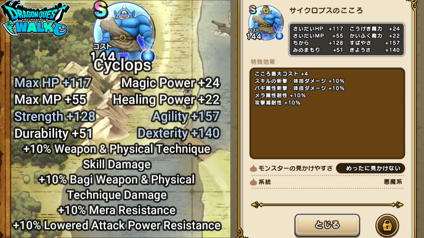That's actually number one in terms of souls. That's the highest agility of any soul in the game. And then 144 dexterity. For the actual abilities, very good: plus 10% to weapon and physical technique skill damage, plus 10% to buggy and weapon and physical technique damage, plus 10% to meta resistance, plus 10% to lowered attack power resistance.